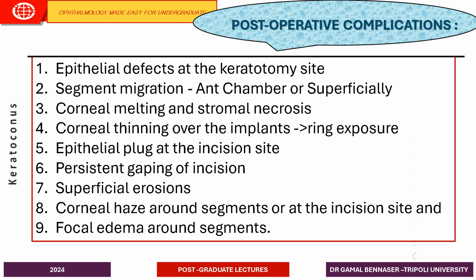Also, epithelial plug at the incision site. Sometimes you will find down growth of the epithelium from the incision side, and this epithelial ingrowth will go into the tunnel. There can also be superficial erosions, corneal haze around the segment at the incision side, and focal edema around the segment. This is also an immediate post-operative complication that can be seen and can be managed by antibiotics and the use of steroids.